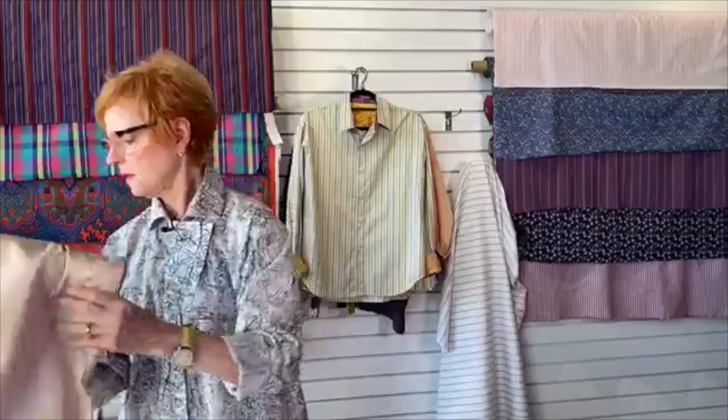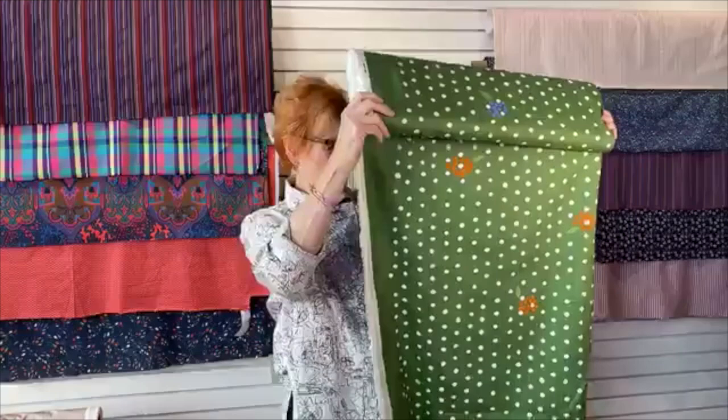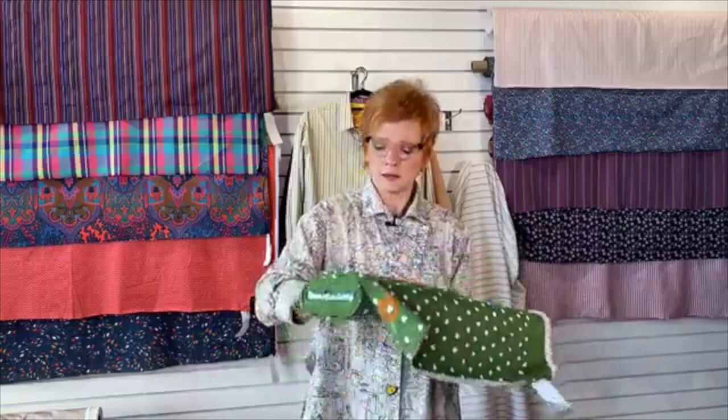And then one that really is different than these, but really fun, is a polka dot. I know that Betsy, who's sitting off camera, is going to love this because it's polka dots — and she's all over polka dots and green. You can see there are these splatterings of color, orange on one side and blue on the other half. That's something that happens with a lot of these Japanese fabrics — they change from edge to edge, and I think that's what's interesting about them. They call this a canvas, but it's not. It's just a little bit of a heavier cotton and would make great pants, a shirt, a bag, or anything like that. That's what's new in the door this week from Japan.